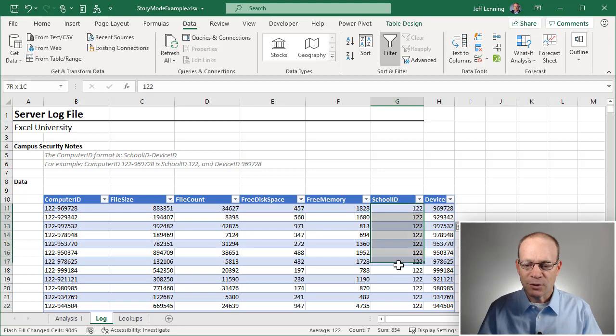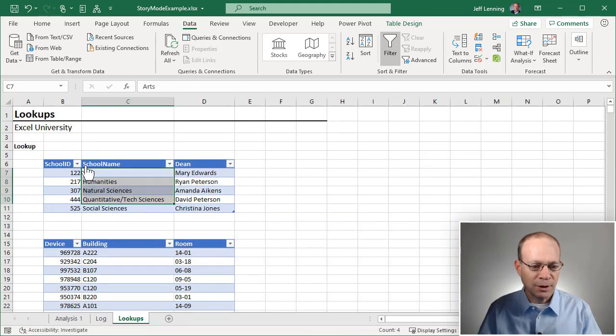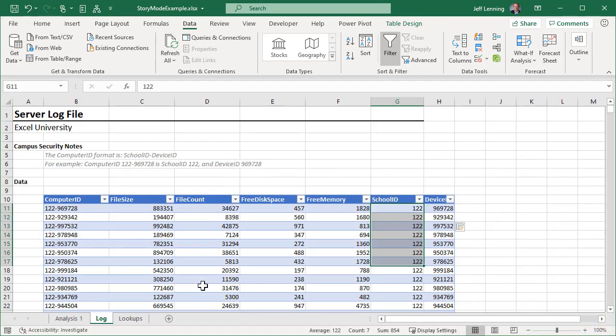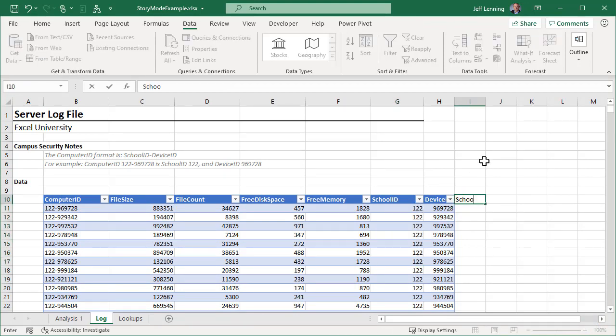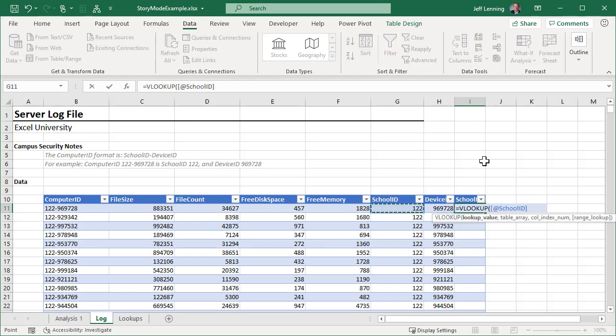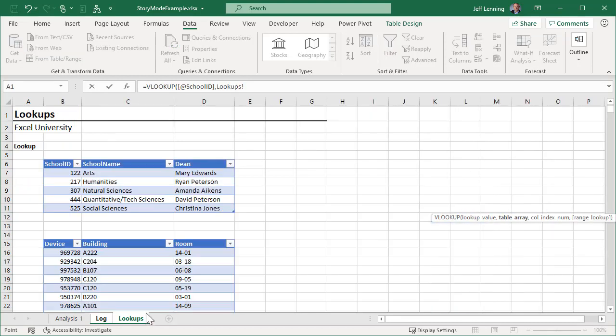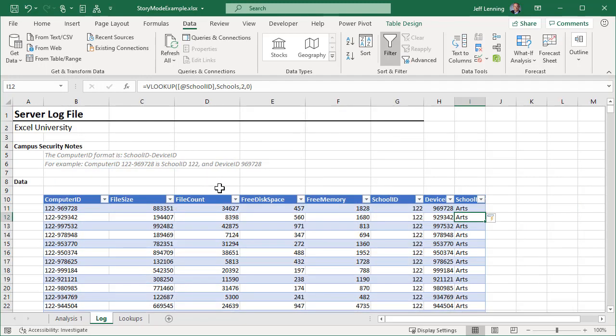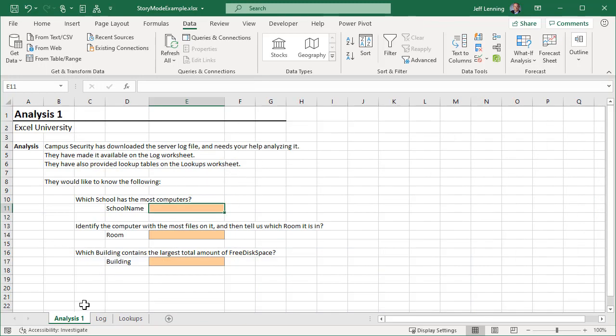And then the other thing we needed was school name. Of course, here's the lookup table for that. Again, this is Excel, many ways to do it. Here we're just going to use a VLOOKUP. So we have school name, and here we're going to do equals VLOOKUP. We're going to go find the school ID over in this table, comma, return the value from the second column, and 0 for exact match, close function, and enter, and now we got it.